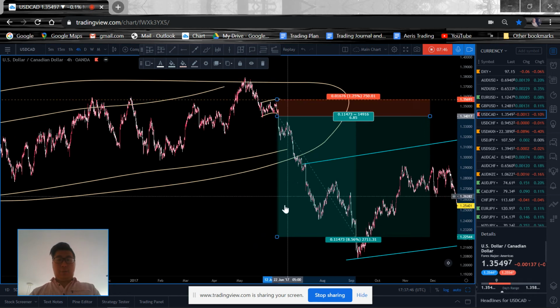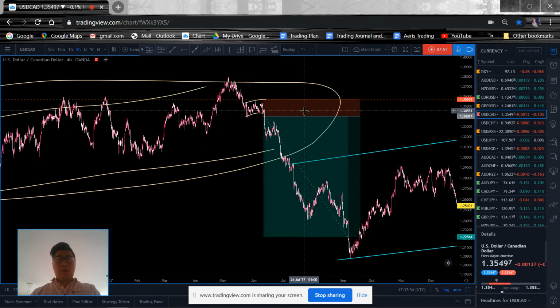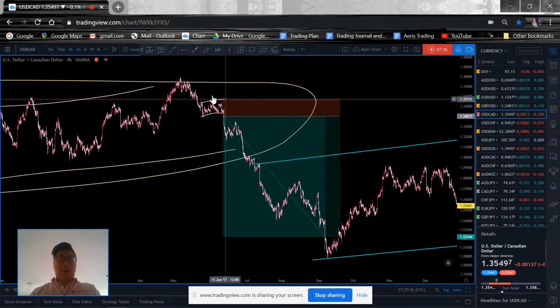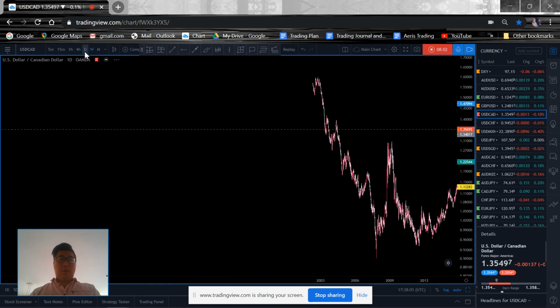And if you put an entry somewhere like this, covering the top, which is very reasonable, right? And you're looking for a shorter pip stop. Now your risk reward is pretty much double, right? That's just on the 4-hour chart. If you're even looking into the 1-hour chart or lower time frame, you can have an even tighter stop loss and you can have a maximized risk reward trade down there.